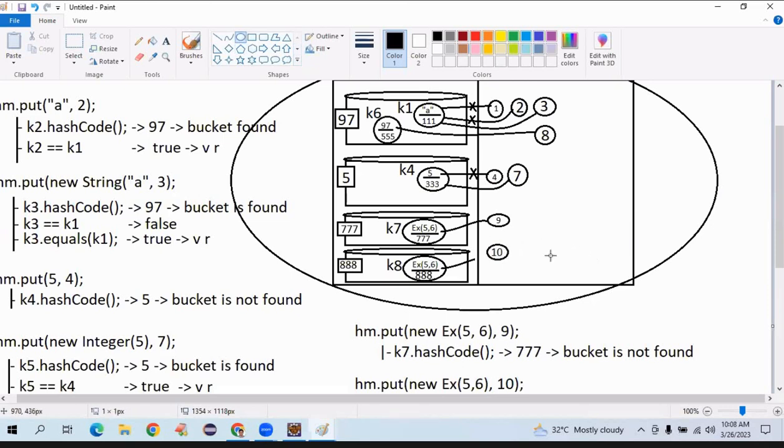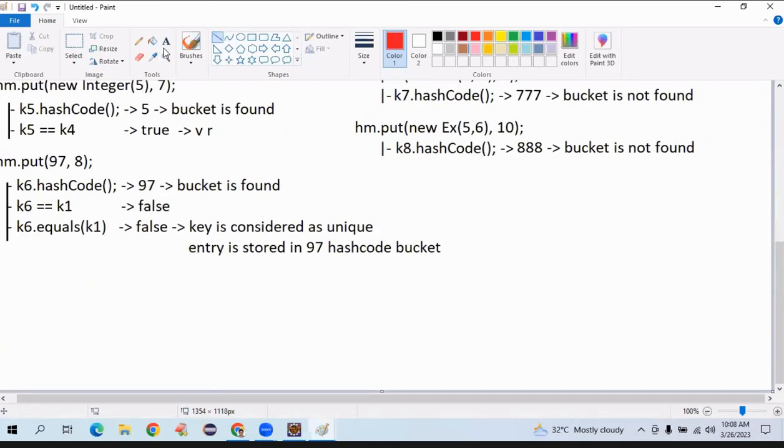So tell me, how can we stop data-wise duplicate object storing? We should override both hash code and equals method. So tell me, when should we override hash code and equals methods?